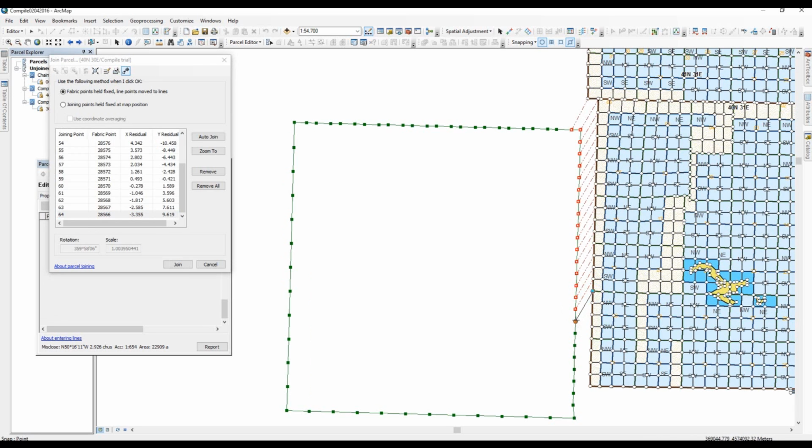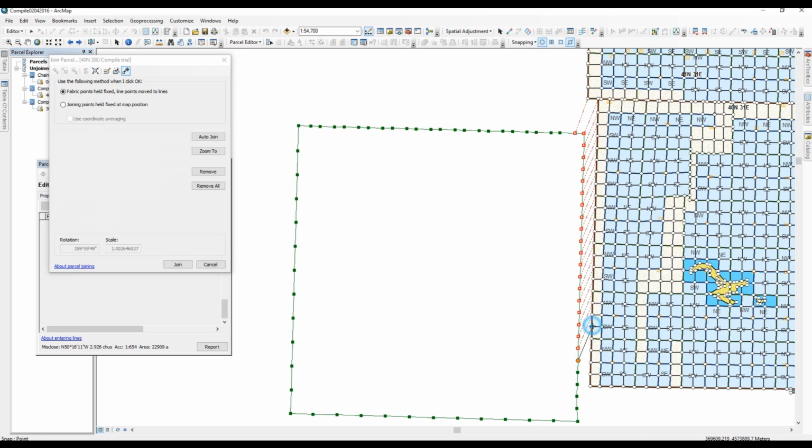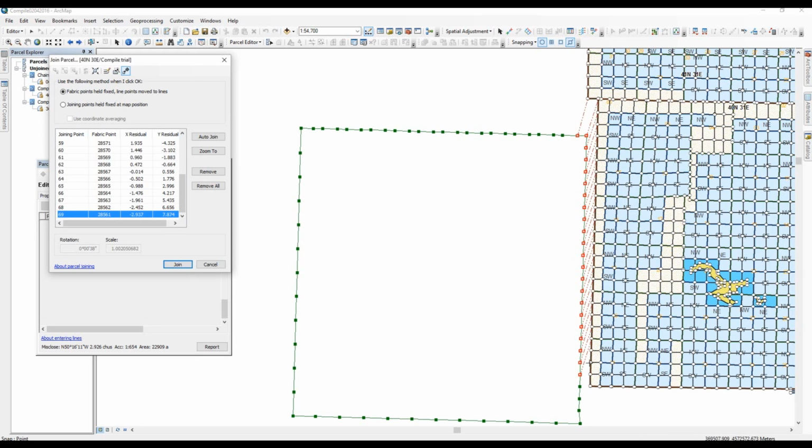At times it will create those intermediate points on the polygon that you're connecting to, and at other times it has not. This way, I have found there is no error in where it's actually matching to.